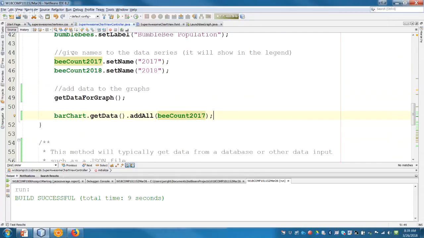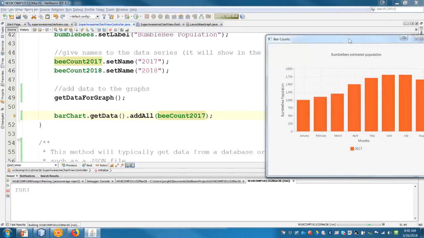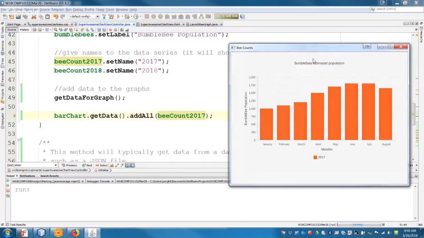Right, so it puts an observable list into the bar chart. So that bar chart is now populated with several data points. So now if we run it, we can see that it put in the data for us.